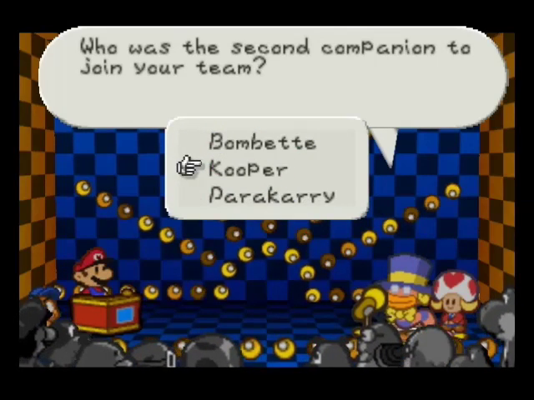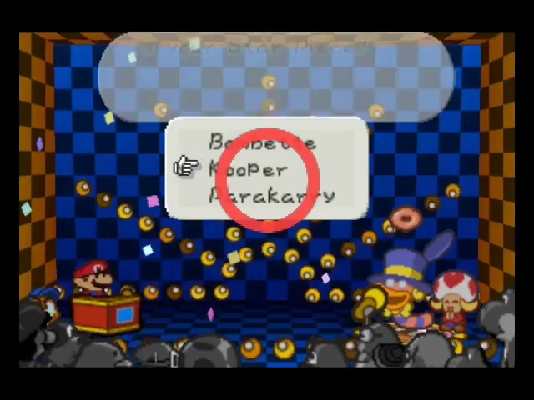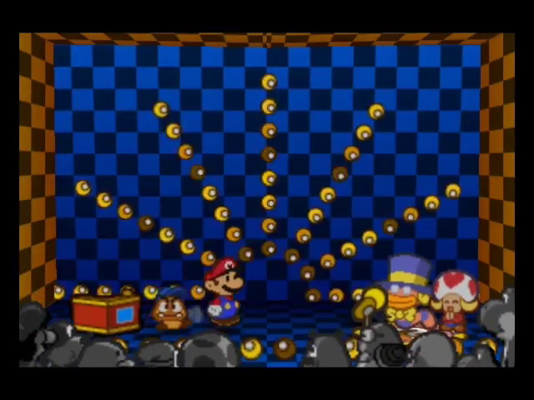Paracarry. Paracarry's the second. Actually, it's the first one. Paracarry's the first companion you meet and get.